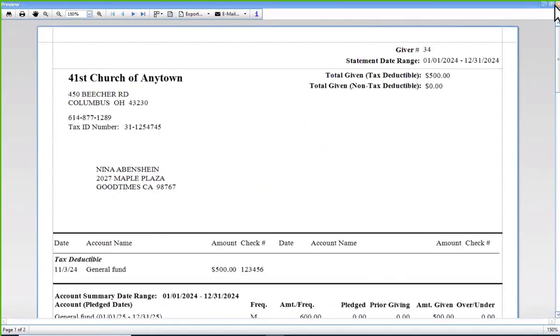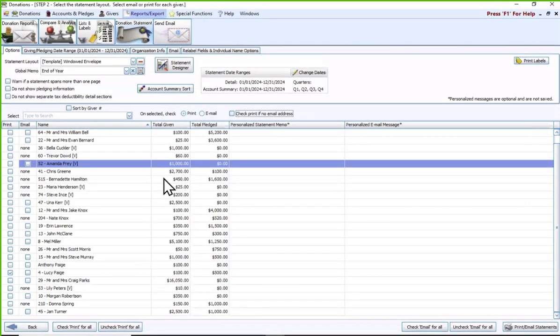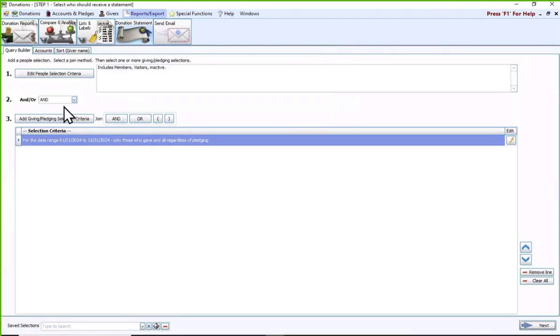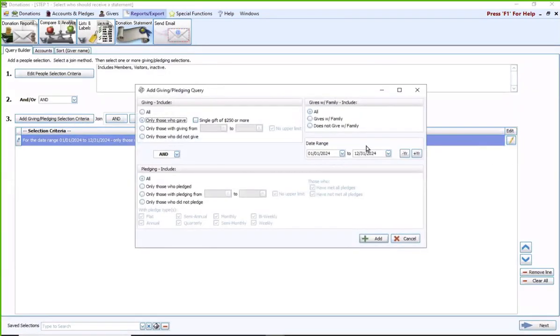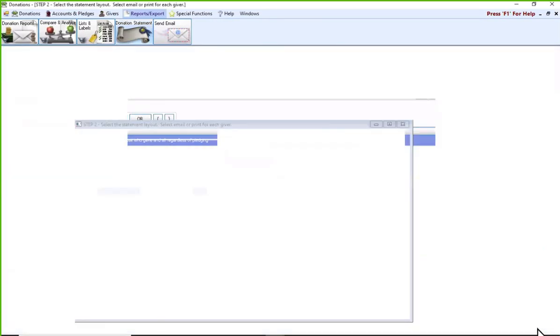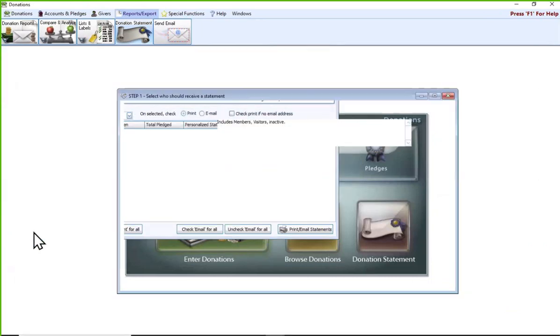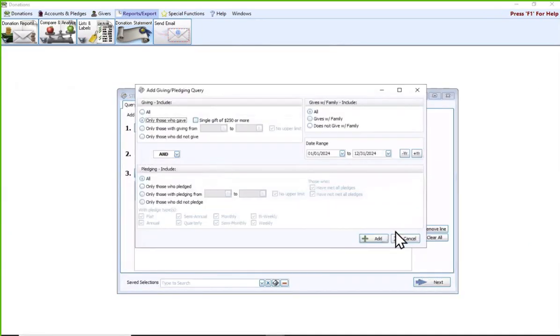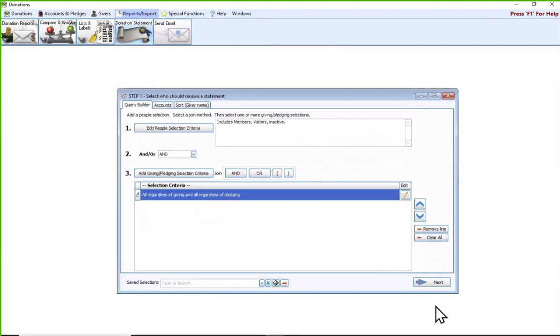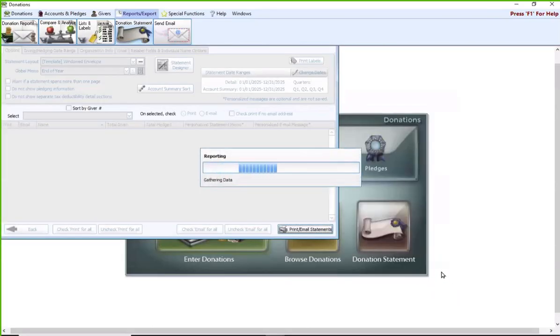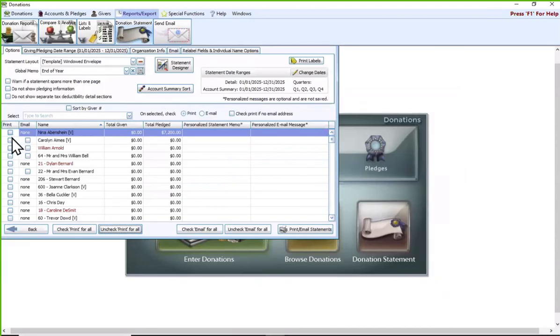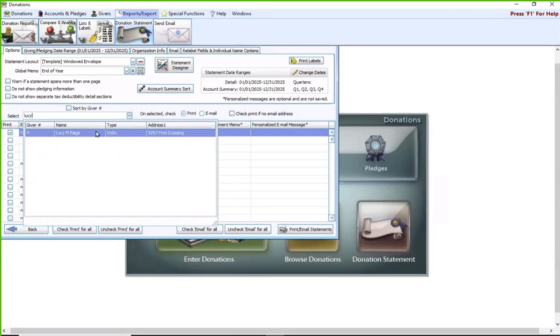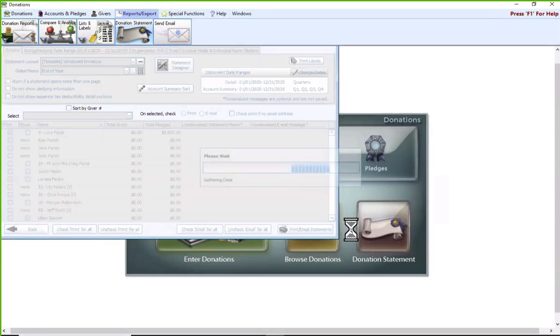And I want to show you if we adjust the dates to next year, what that's going to look like. So I'm going to go back. I'm going to come in here. I'm going to fix my year. I'm going to bounce up to 2025. I'm going to hit next. Oh, I'm sorry. I need to change this criteria really fast because it's looking at people who gave and we don't have anyone who's given a transaction yet. So let's go next. Uncheck, and we're looking for Nina and Lucy. Let's see if we can find her. There she is. Print this.